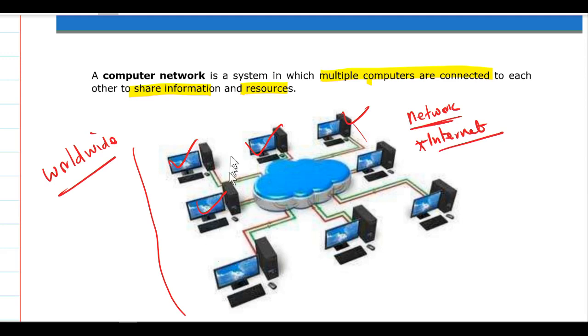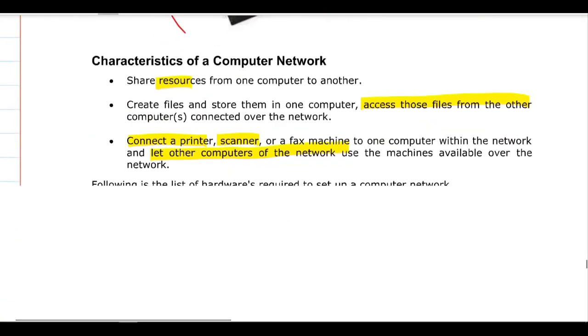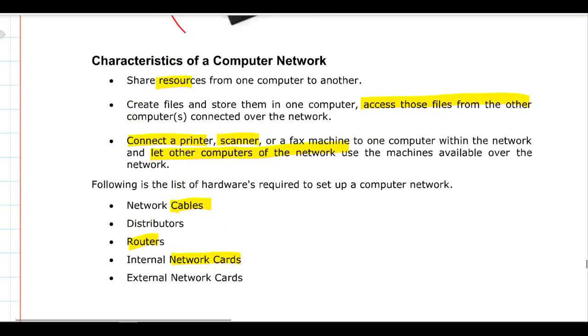So we are simply saying that in a network, there is the central network server or the router where each of the computers connects, and therefore each of them can share the resources. Now, we have some characteristics of a network, and one of them is that in a network, there is sharing of resources from one computer to another. Resources might be in terms of storage, even CPU, but this is not very straightforward.